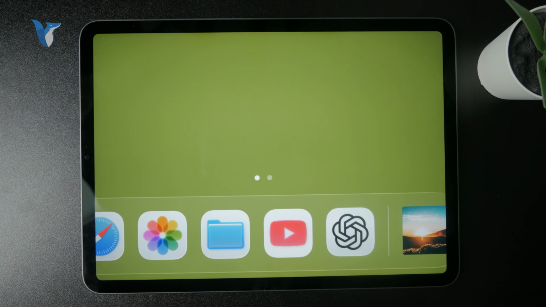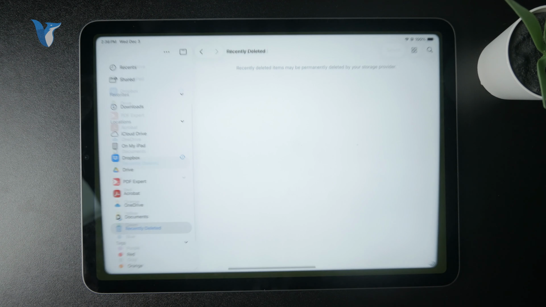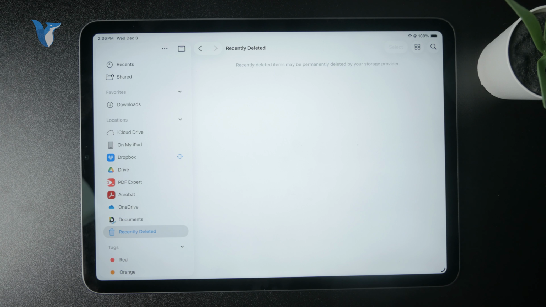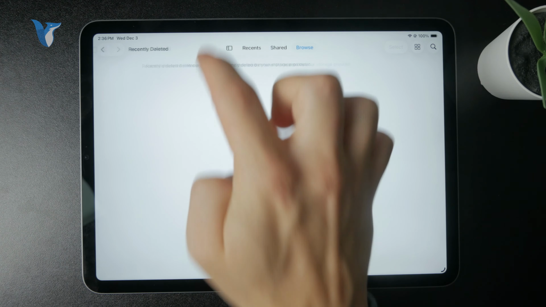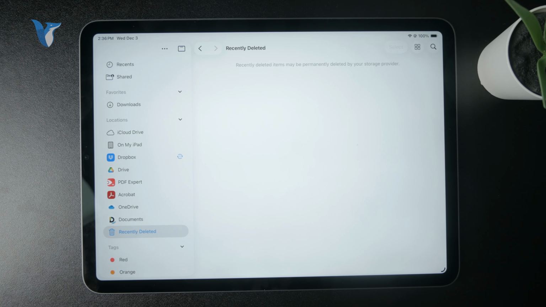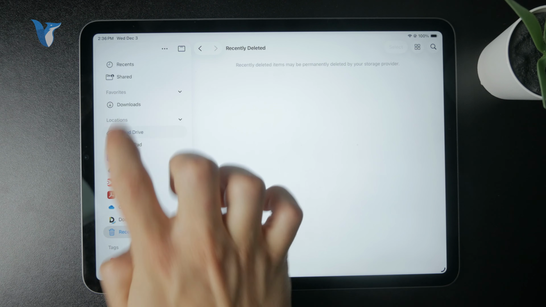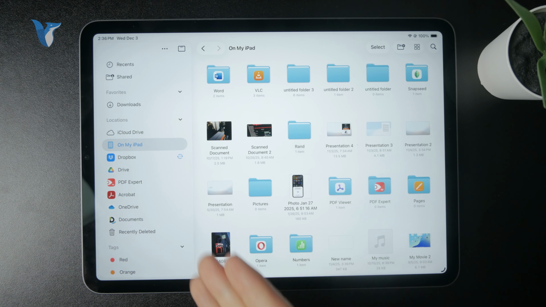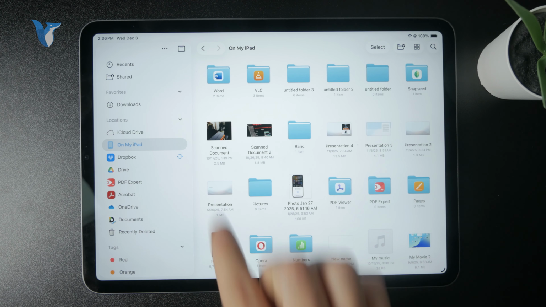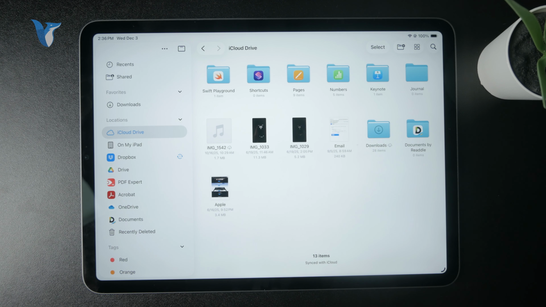There are different locations within the app, however. So when you make the side panel show up, you'll be able to see your locations. And most likely you're going to be browsing either the iCloud Drive or On My iPad. So On My iPad is the local storage, physically stored on the iPad, and iCloud Drive is naturally part of your iCloud. So you can move your files in between as much as you like, create folders and do whatever you need. It's like a standard file manager of the iPad, similar to what you have on your computer, right? So this is how you can find most of your files.